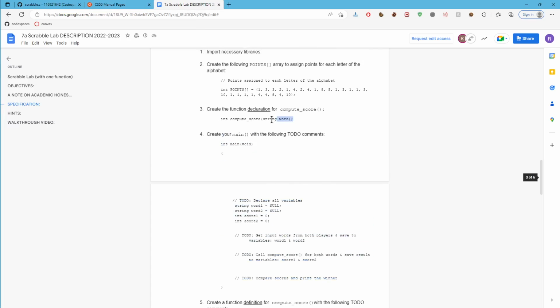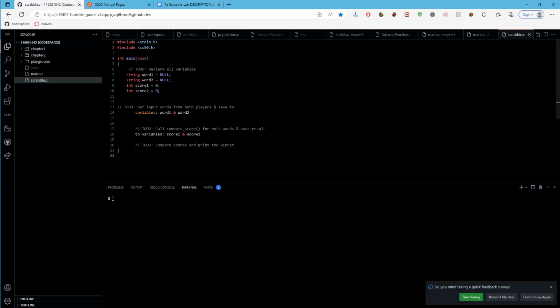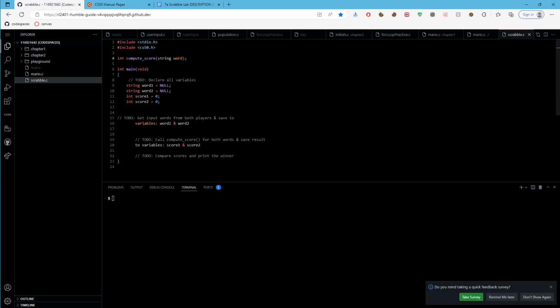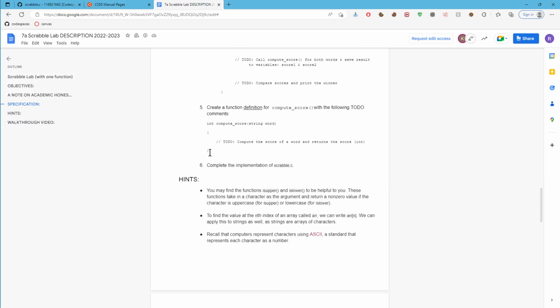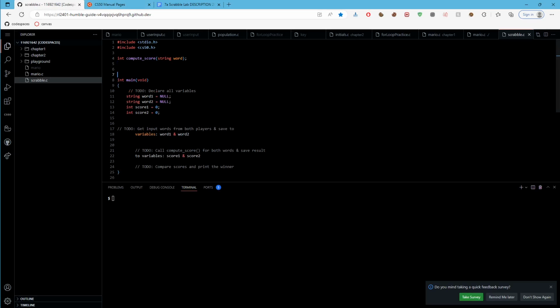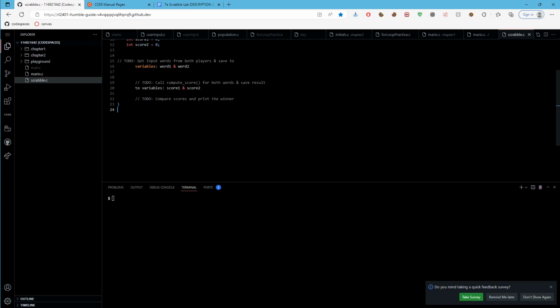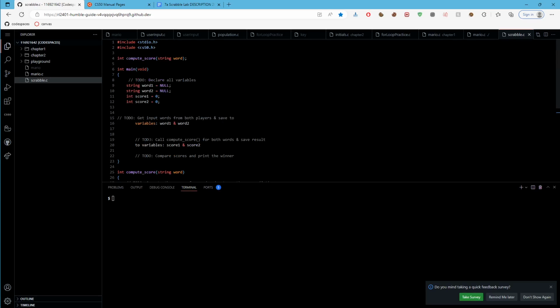We need to make a declaration for the function at the start of the program before the main function. Right there. That's important. And then we need to define the function. You can put it over here, but I would recommend putting it down here because it just looks nicer.